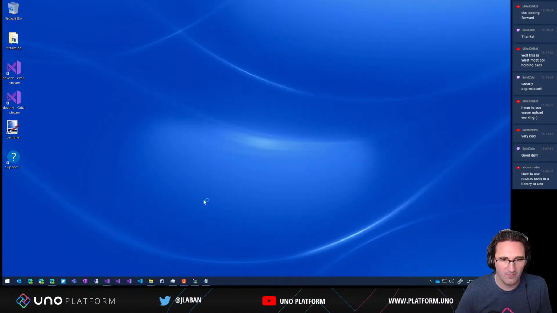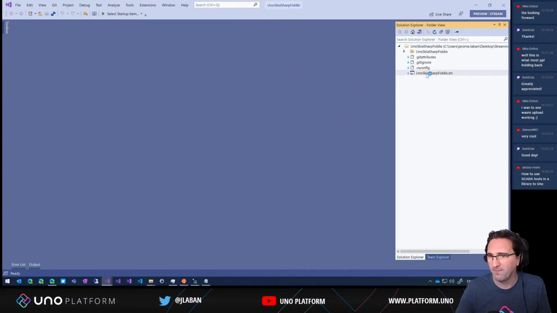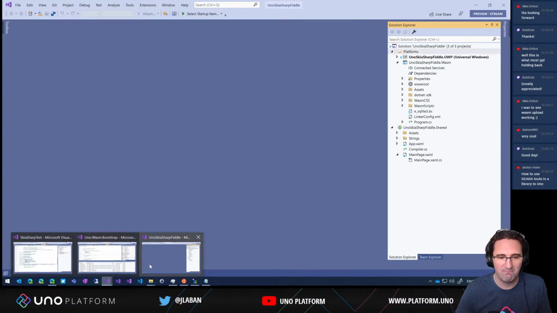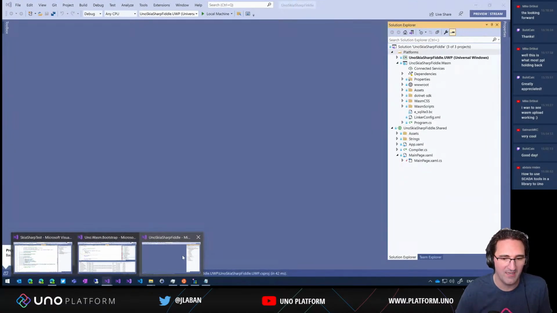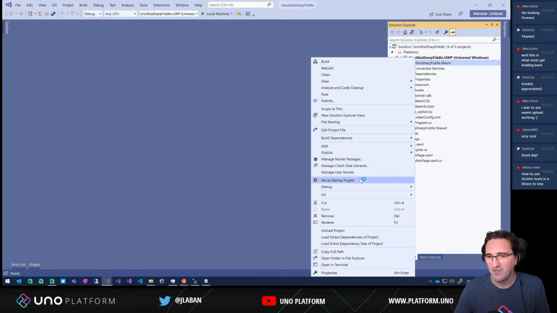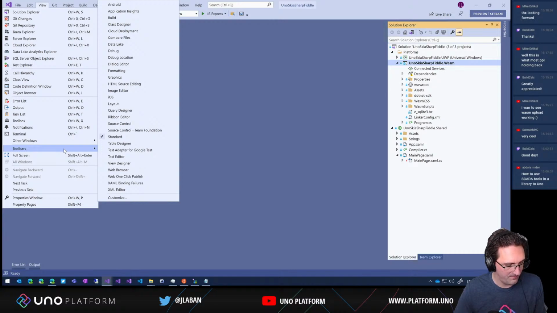Let's go back to our Gear Sharp fiddle and start it again and see how far we can go and what kind of issues we're finding here. What could happen is that there are so many files provided as part of the build that some part of the packager is not working properly. That could be one possible explanation, but it's best if we see it as part of the build logging.